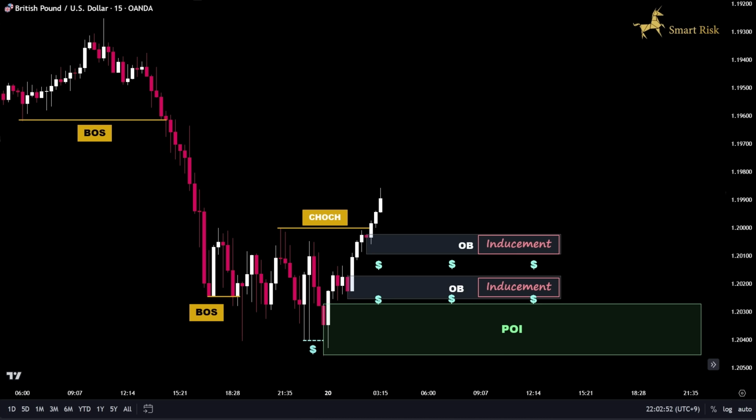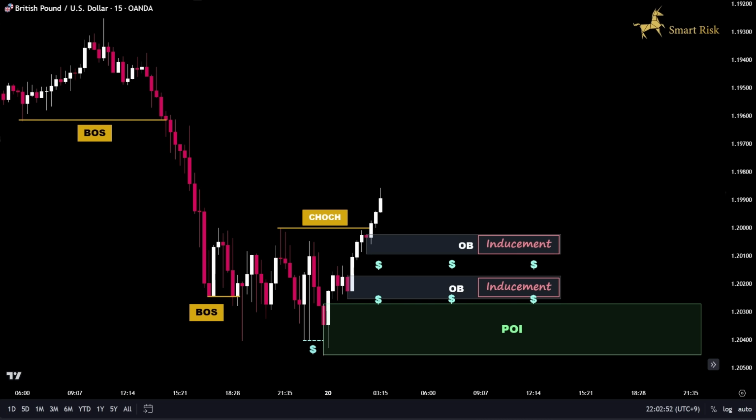zones. However, if we look at the lower price levels, we can see that the price has successfully swept the liquidity below those previous lows and formed a valid bullish POI. Therefore, this area becomes our high probability demand zone. On the other hand, the upper decisional zones can be considered smart money traps because many traders tend to look for buying opportunities after a change of character pattern has been formed.